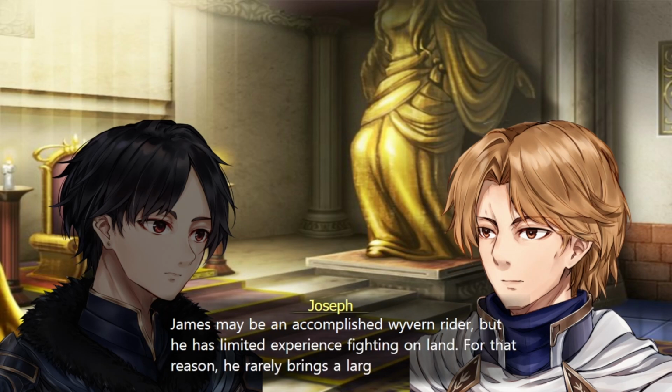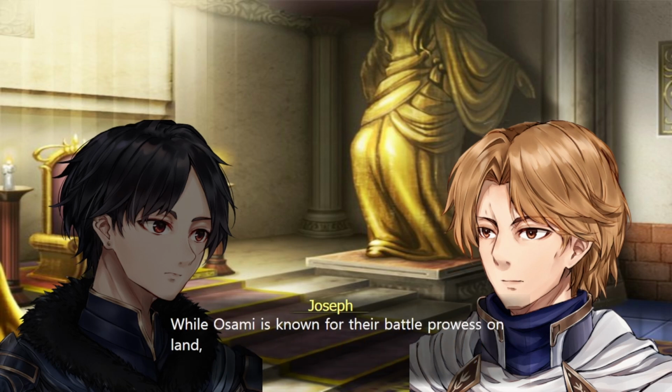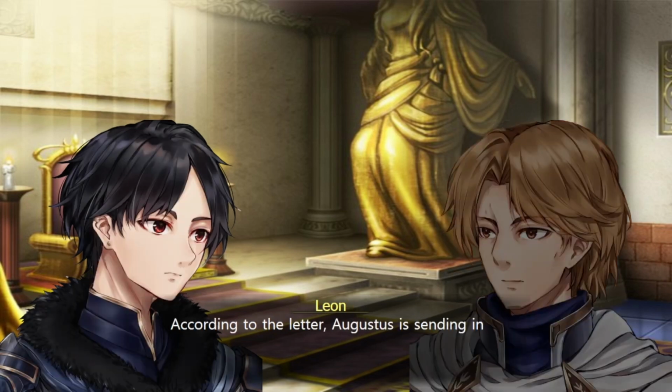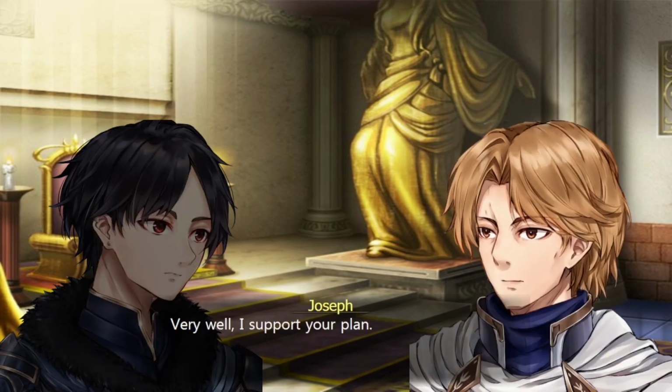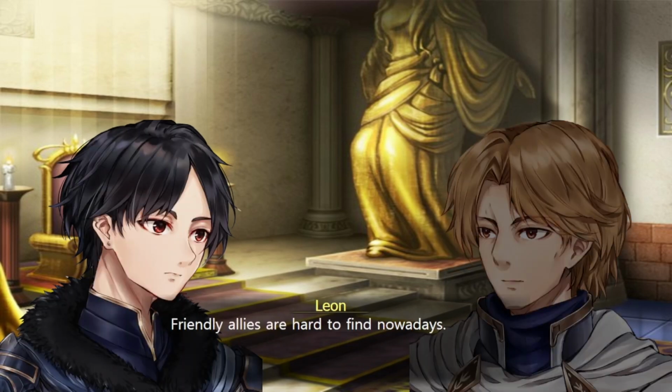James may be an accomplished wyvern rider, but he has limited experience fighting on land. For that reason, he rarely brings a large infantry with him. While Osami is known for its battle prowess on land, mounts and ballistae are not their specialty. According to the letter, Augustus is sending in more wyverns to take over the country. The Emperor just sees this as a nuisance. We'll use this to our advantage. Very well, let's support your plan. Friendly allies are hard to find nowadays. Prepare our ships, we're sailing to the capital, Akai Hama.